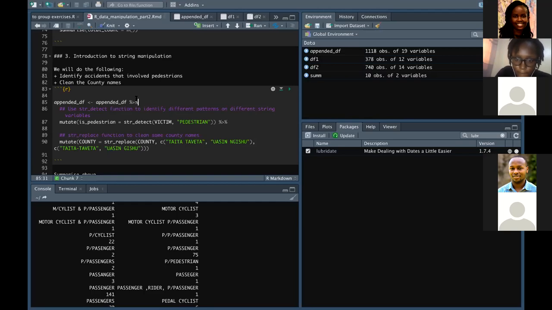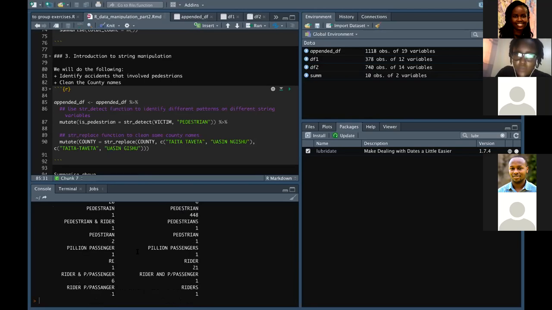And I know some of you may have interacted with base functions for dealing with strings. They are very common. I use them myself. gsub and grepl, for those of you who have tried working with those functions. Those are fine, but today we're going to work with stringr functions because I think they're slightly easier to understand and to get the flow. So we'll only introduce two today, but you can go and explore, and we can always have an advanced version of this later.